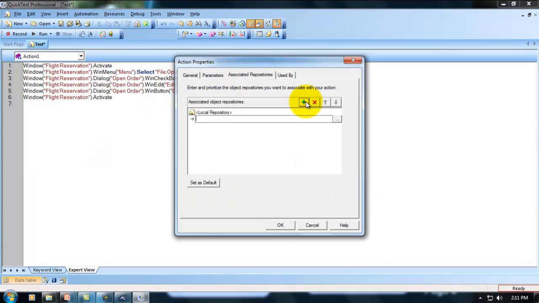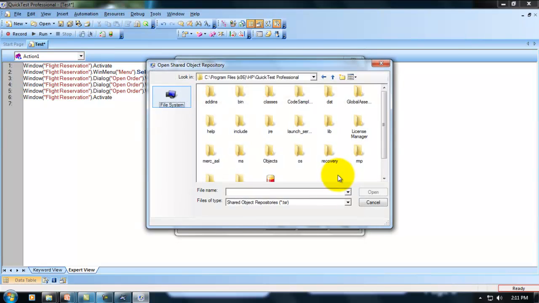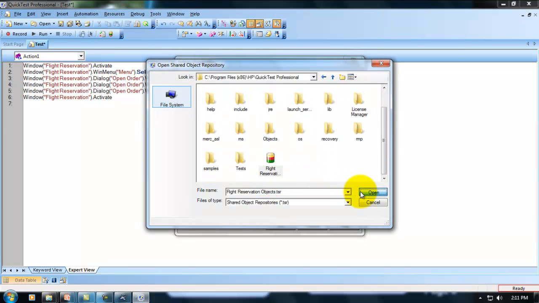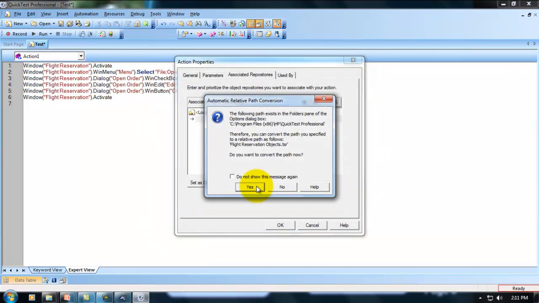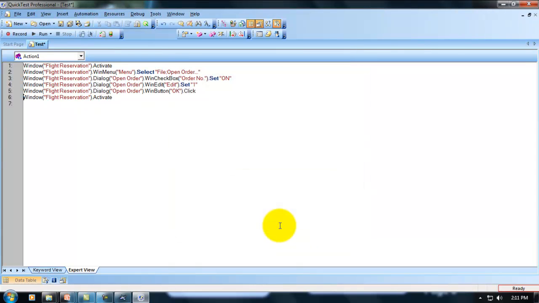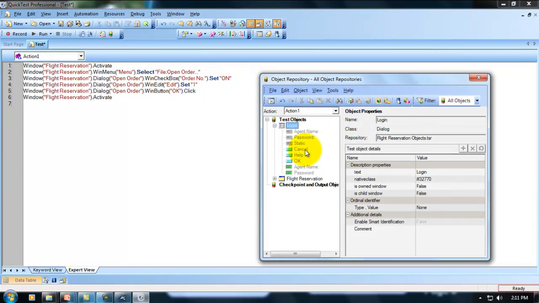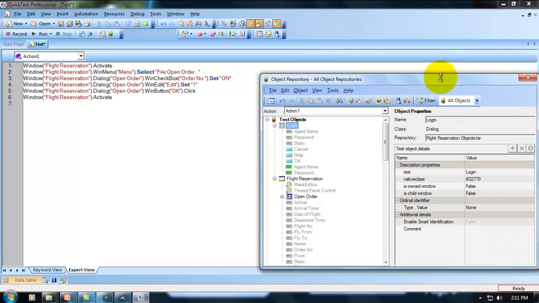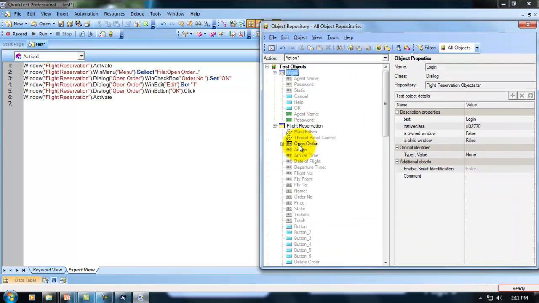Now let's see. So I have associated the shared object repository now. As you can see, all these shared object repository objects are added to my object repository, because at this moment we recorded from flight reservation only.